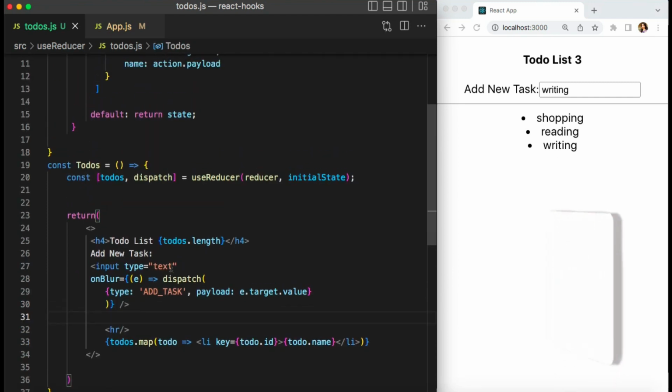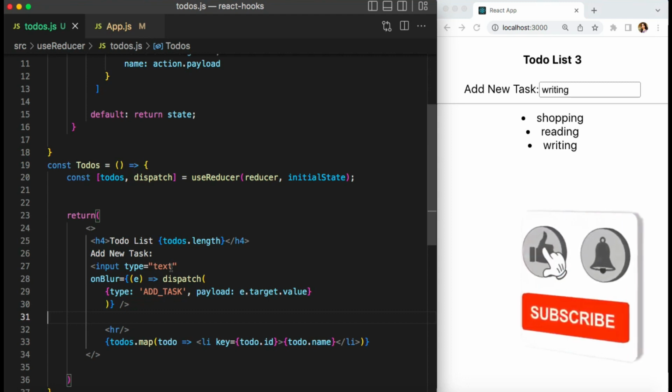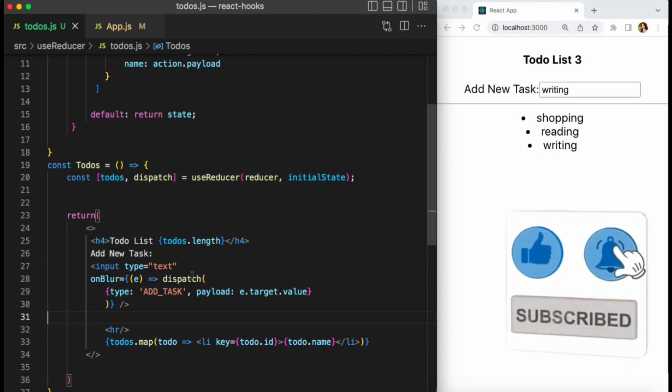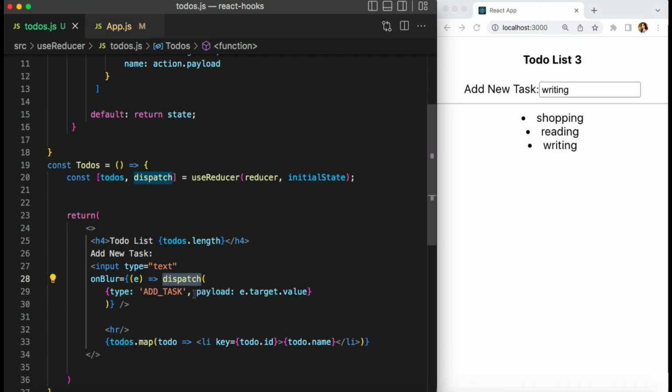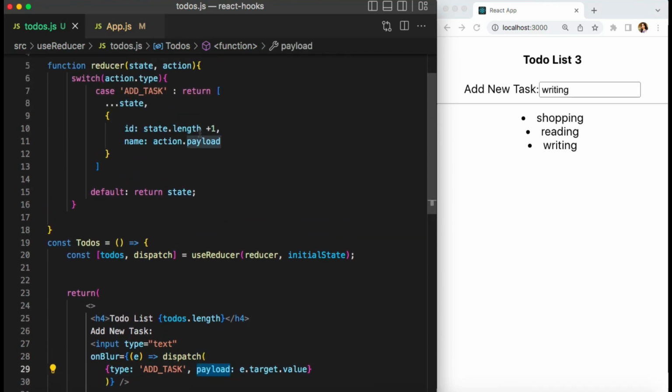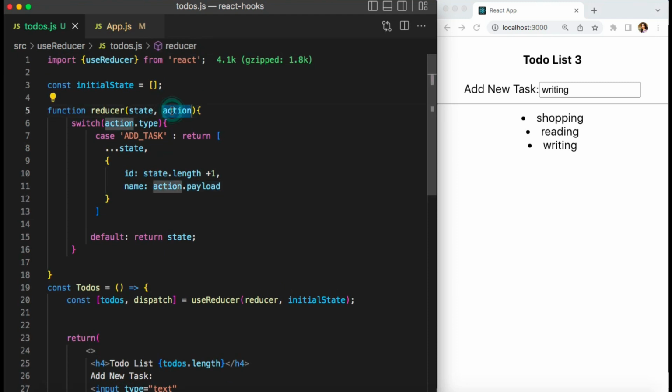So that you can access with the help of action.type. And sometimes from UI you have to pass some data, like in this case. So in that case, dispatch can also take it as a second argument of this object, and that is your payload. So to get it on the reducer, you just need to use this action. To get the type, you need to say type. To get the payload, you have to use payload. And just make sure that reducer is a pure function, so it should not have any side effect, and all the state update should be immutable.